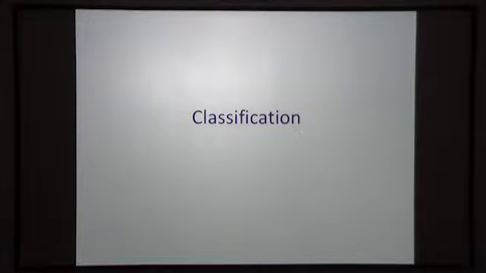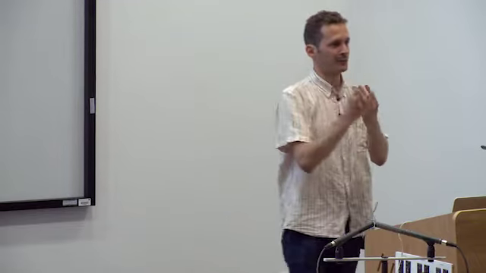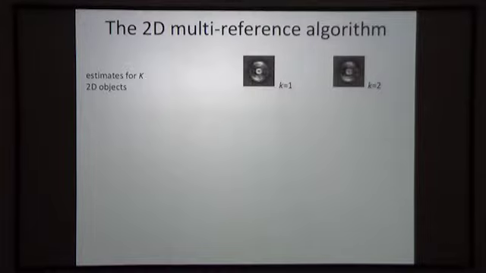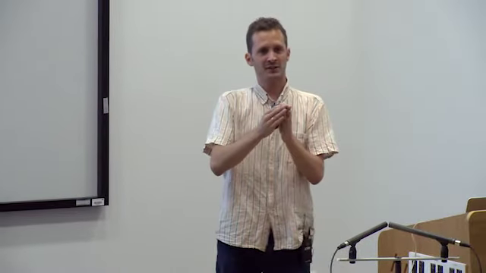Okay, now this was only alignment of images. Let's speak about classification as well. In the classification, we can do something very similar. We had this hidden parameter, which was the relative orientations of all the penguin images. And I'm going to show you already a real cryo-EM test data set.